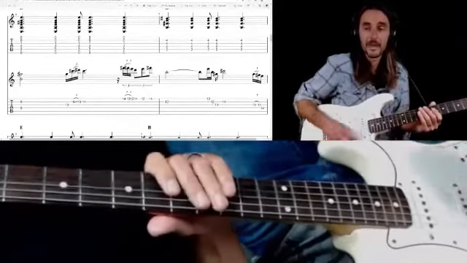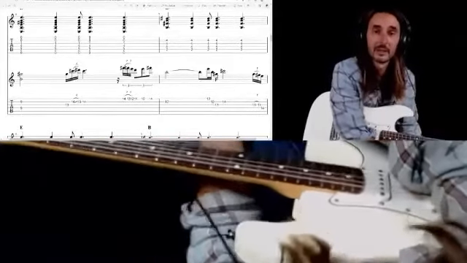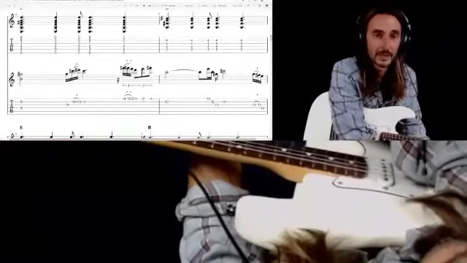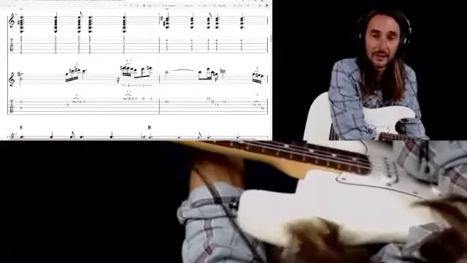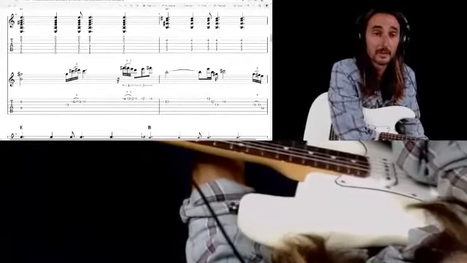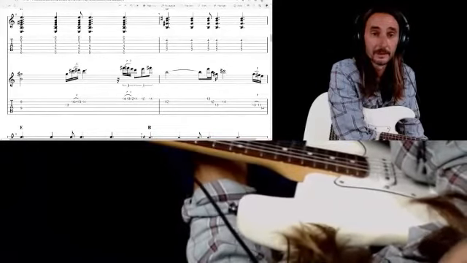Okay, let's stop there for a little bit and just make sure you guys have any questions about anything related to those licks, whether it be, you know, theory, how it relates to the chord, how to play it, if you're having problems with the articulations and such, anything at all.